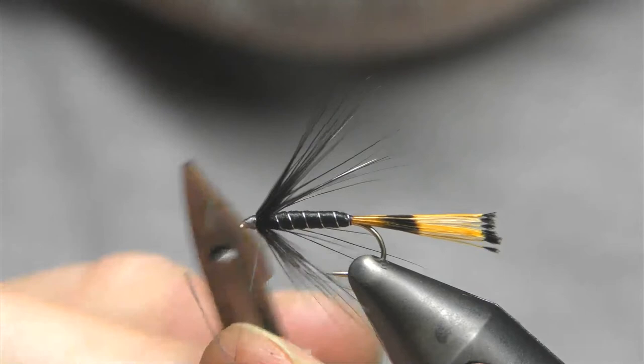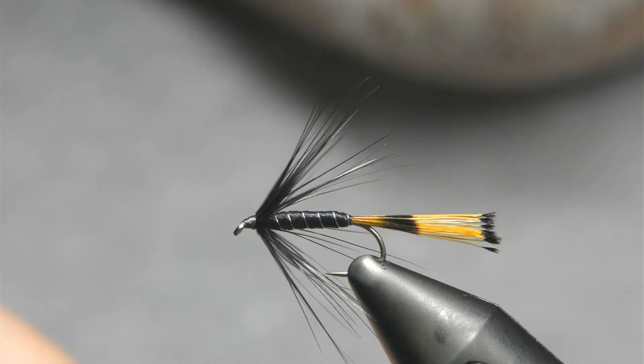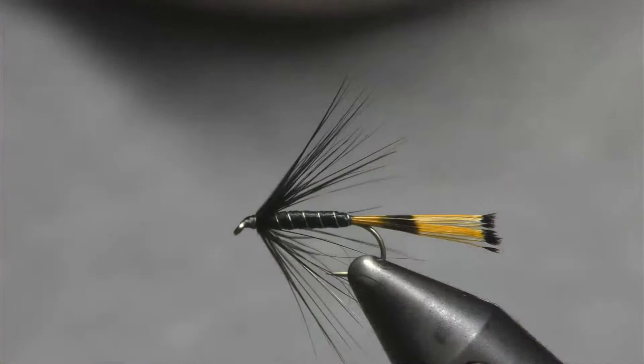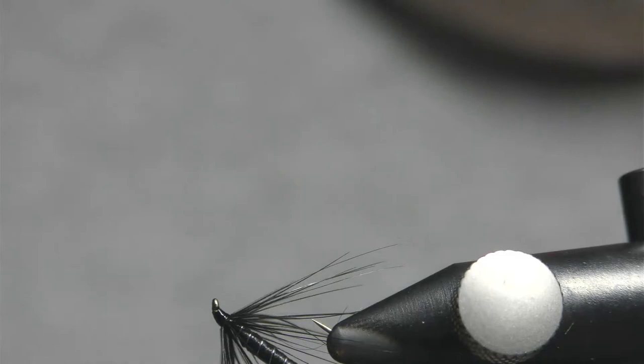Grab my cilia varnish. For those of you that have been with me before, you know I do like using cilia for heads because it actually soaks in to the tying thread, even the synthetics. There we go.